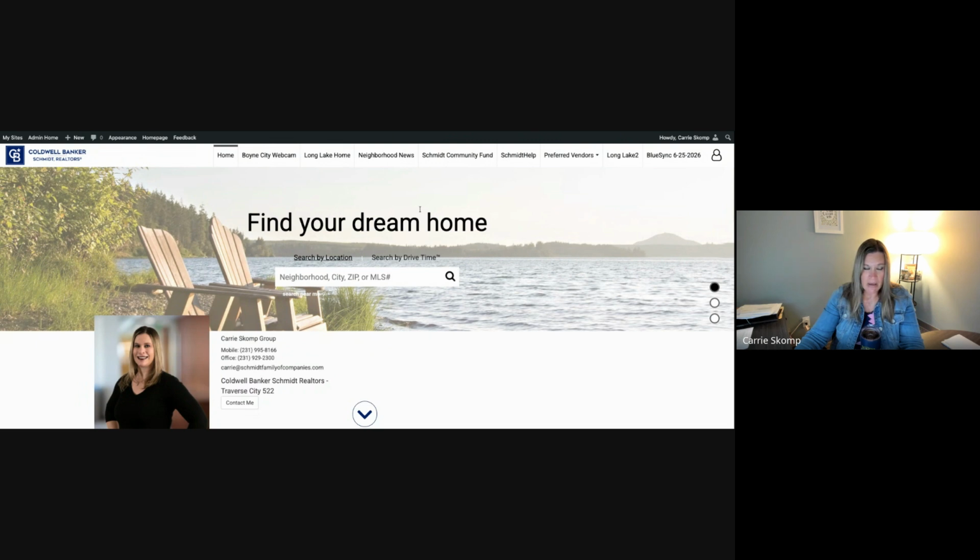Now, sometimes when you make changes and you go to visit site, you still have to refresh the browser. If you want to be good and sure on the changes that you've made, simply launch your website in an incognito window. Or I like to tell people to maybe pull it up on their mobile device, their iPad, or a different browser, because that will be for sure the changes that go live.